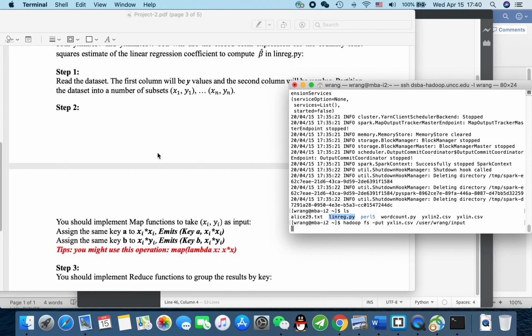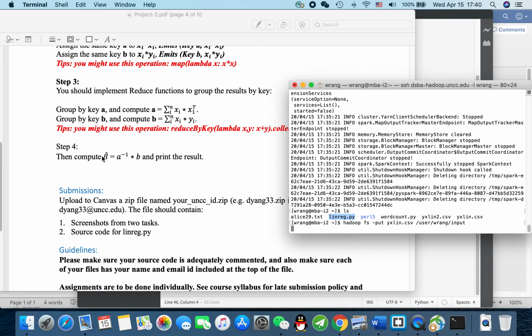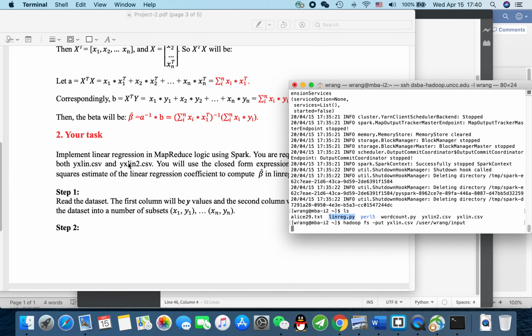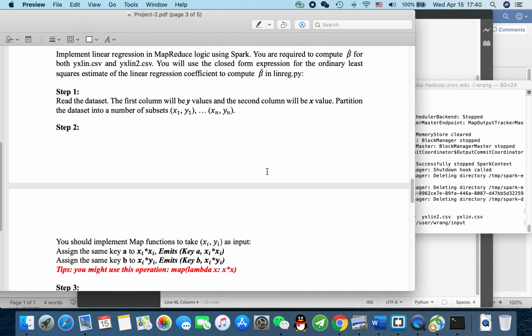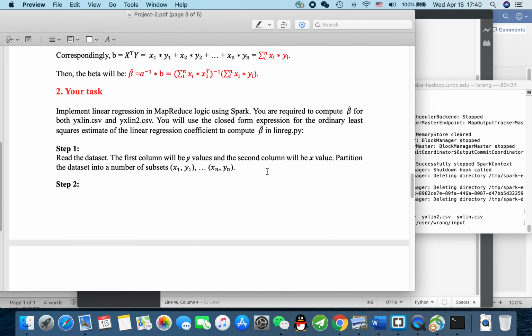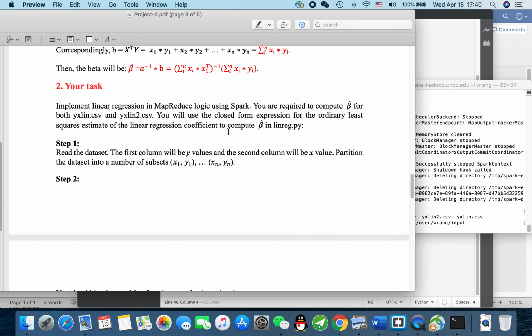Yeah, this formula, after this formula to calculate beta hat. The missing part is about implementing those two parts.